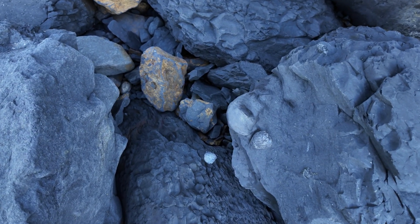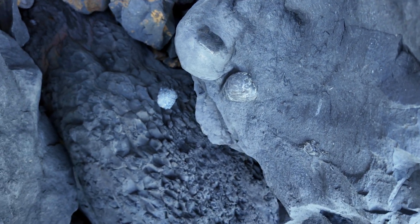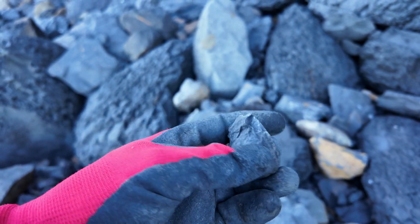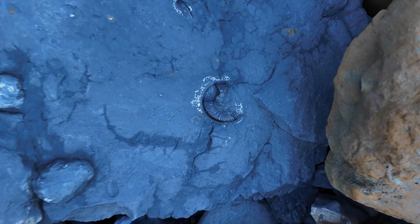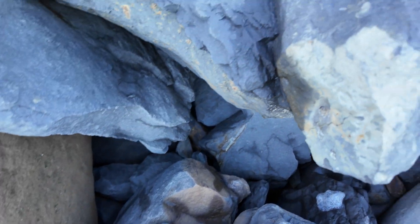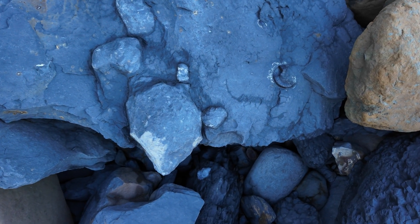I said earlier I don't collect bivalves, but that looks like it's going to be quite a nice one, and there's actually a quite nice one on the nodule next to it as well — a little scallopy thing. I might just do those out and see what they look like. The bivalve came out quite nicely; it looks pretty good on that side. I'll take it back anyway — the bag is light. Some nice looking Grammos and shells sticking out of this, and then you come to this side and see the nodules. I had a look in the side of this nodule and you might just see some sections of Grammos sticking out, so I'll take this big one out and see if there's anything in it.